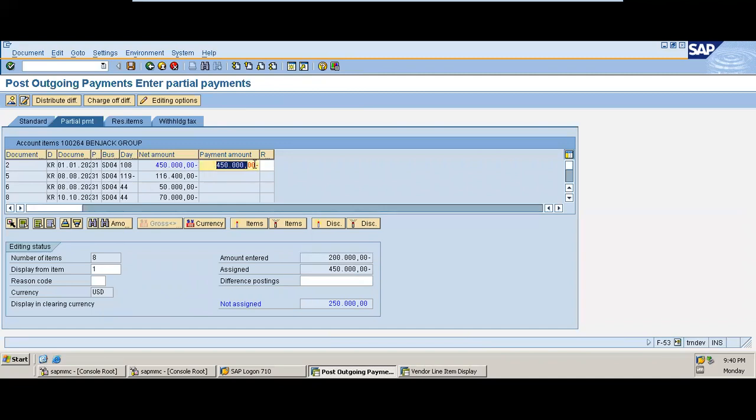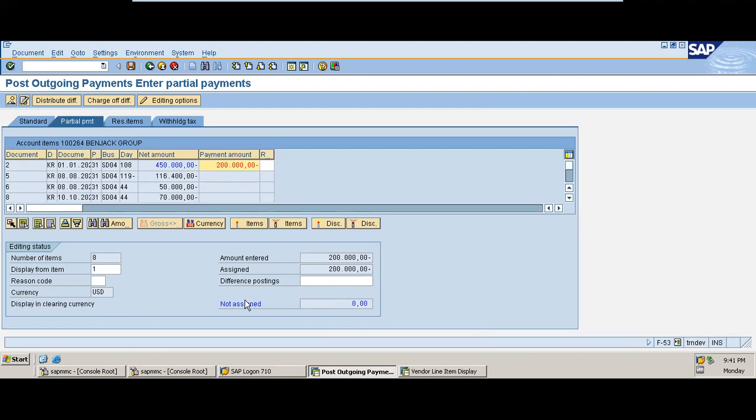So change this to 200,000. The payment amount 200,000. You can see that the payment amount and the amount assigned is cleared. We have an issue, but we'll actually check that later and just run that through.